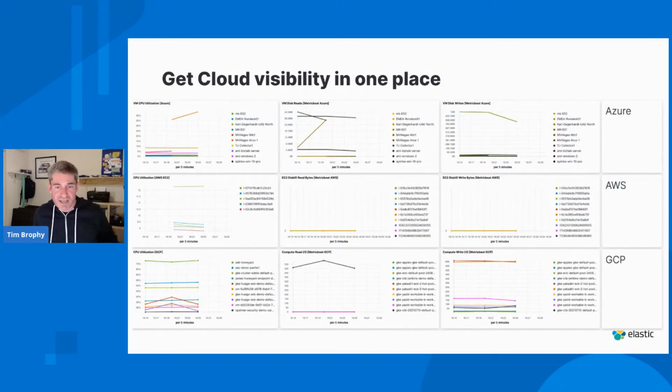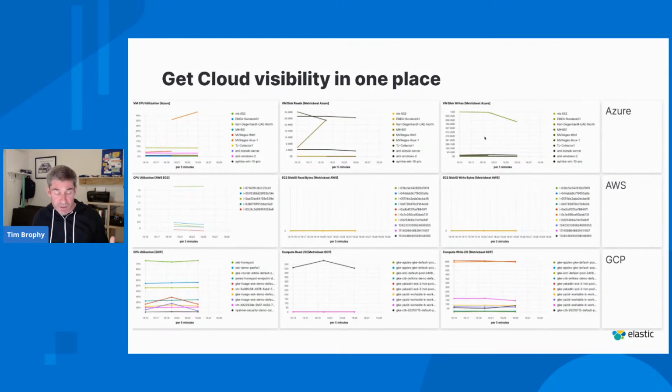And then this is a dashboard that I've set up for a client, in a demo. This is getting data from CloudWatch, from Azure Monitor, from GCP Stackdriver. I'm just reading metrics from those different environments and surfacing them on a single dashboard. So you get a better view of what your cloud environments are actually doing.